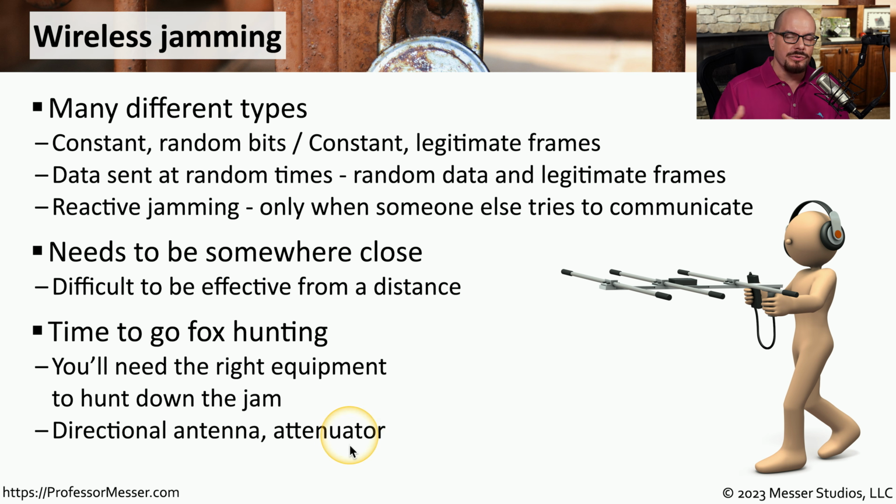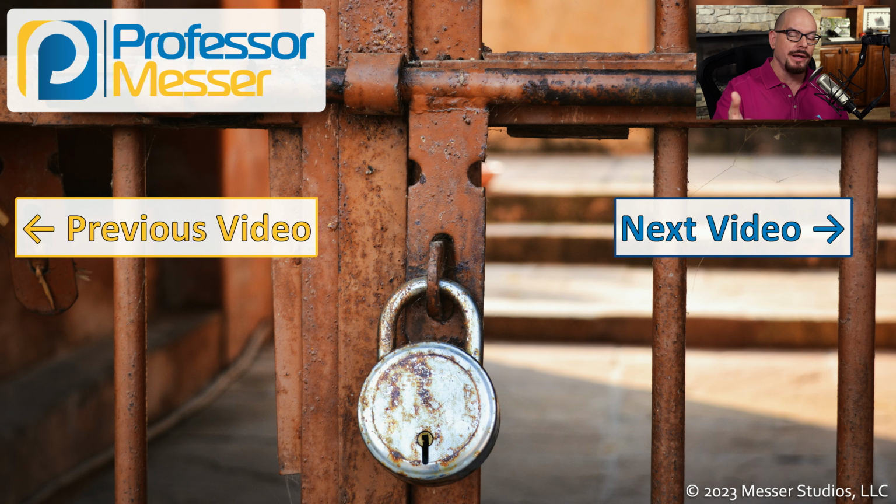As you get closer to the signal, it becomes much louder. It's difficult to know exactly what direction it's coming from, so a good fox hunter may also have an attenuator that will lower the signal strength and make it easier to tell what direction any signal might be coming from. Using these techniques, you can eventually narrow down and triangulate exactly where a signal may be coming from and hopefully locate where a signal jam may be occurring on your network.